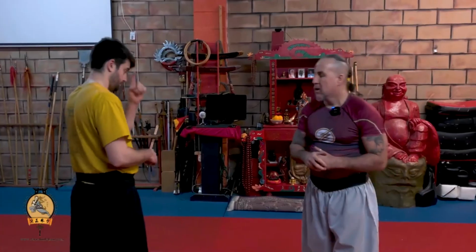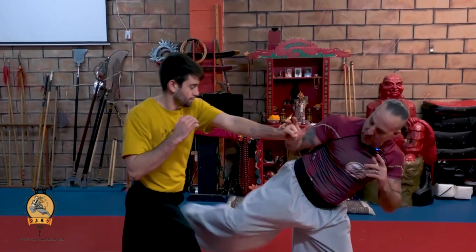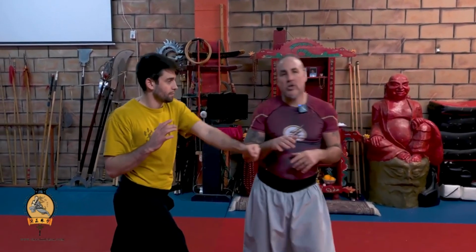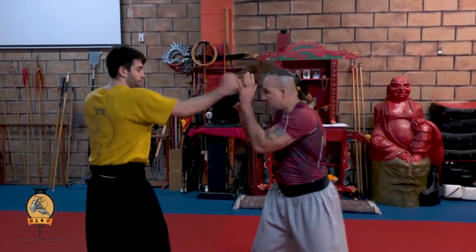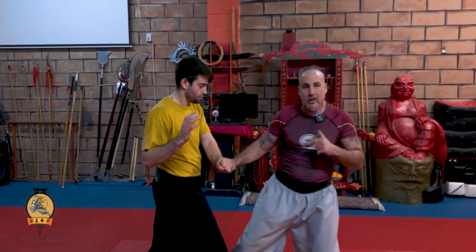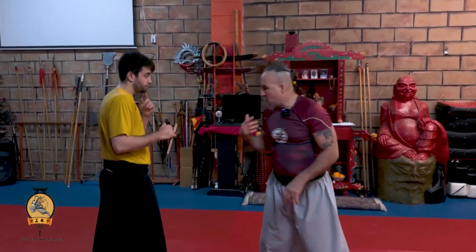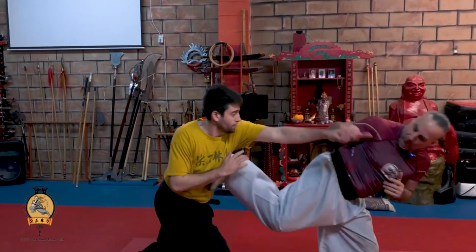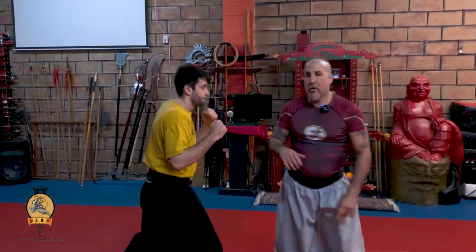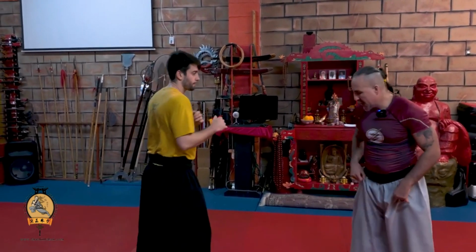Okay, guys, so the first one that we did was defensive, but semi-assertive, right? Because we're not running away too much. We're not leaning away too much. My opponent's coming in, I'm stopping. Like I said, it was a stopping type of drill, and then we're taking our opponent down. The second one was more of a stopping drill. And the third one we're gonna do right now is an advancing drill.